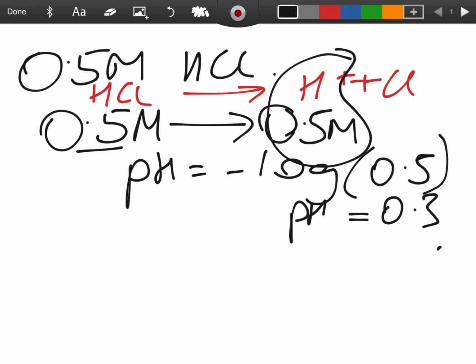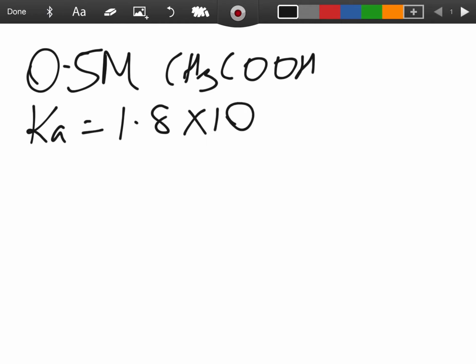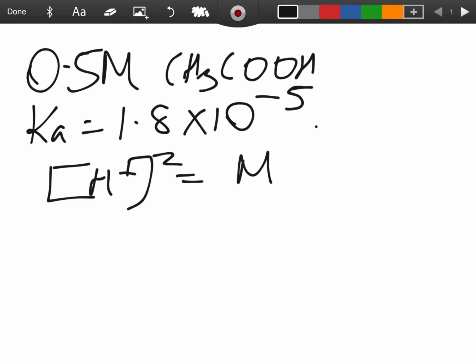Now, that's if it's a strong acid, okay? A weak acid then, in the second part, they told you the same concentration, but it's ethanoic acid. Now, we know that ethanoic acid is a weak acid because it's an organic acid, but also they give you a Ka value, okay? So that's how you definitely know this acid is a weak acid. Now, what was our equation for calculating the pH of weak acids? Ka times Ma, wasn't it? So you have hydrogen ion concentration squared equals Ka times Ma.